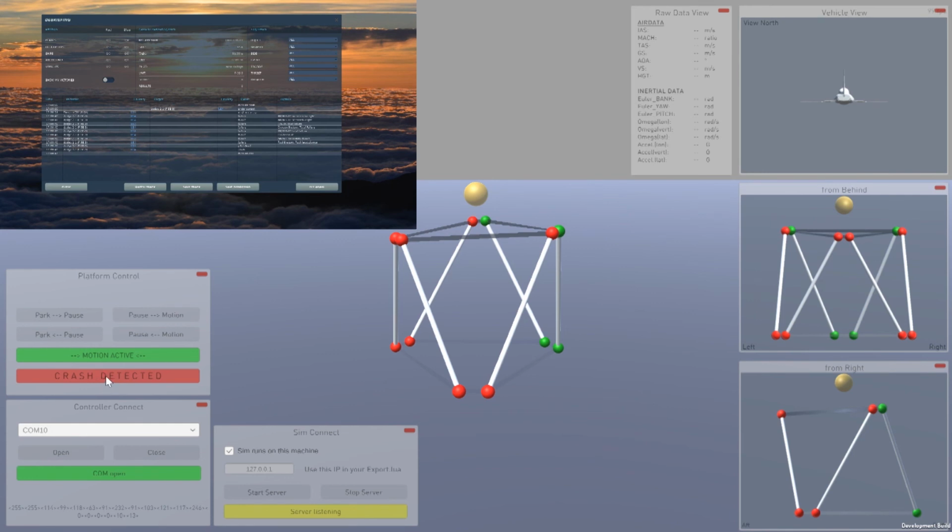If you click that indicator light, it will recover the rig. So you see it goes gradually back to the pause position. Now it's in the paused position, and the next step is draining the filter. So let the old data basically go out, let the new data build up, and now the rig is in a zero position. The simulator sends zero. Everything is now in one coherent state.